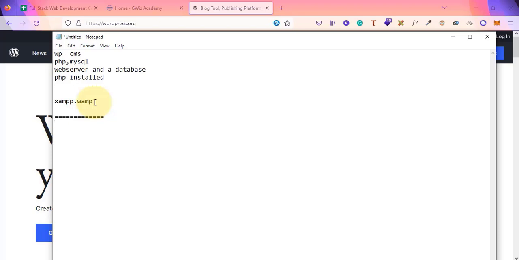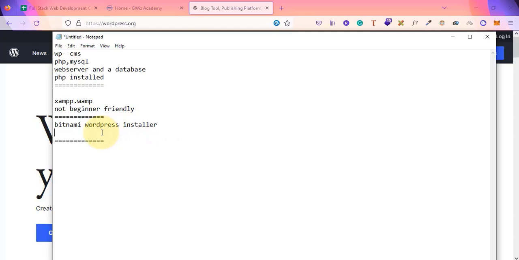There is one more method. By using the Bitnami WordPress installer, we can directly, just like any other software that we install, simply use it. But the limitation is, this is not beginner friendly, but this is the most widely used by developers. Obviously, if you have already installed XAMPP, you can go ahead and use it. And second is, we can use the Bitnami WordPress installer, but the limitation is you can install just one WordPress on your computer.